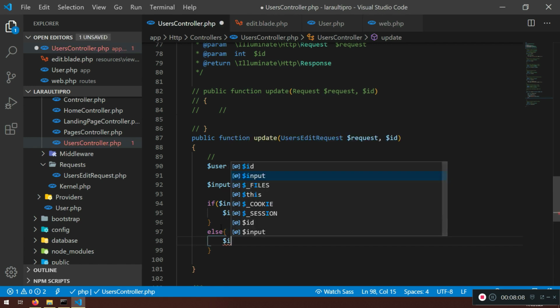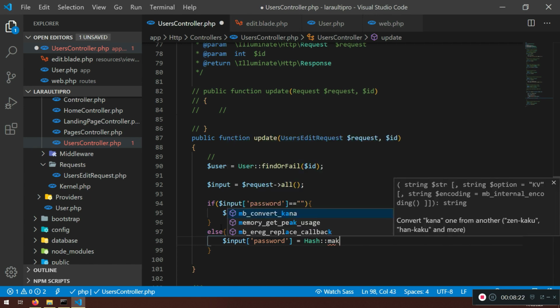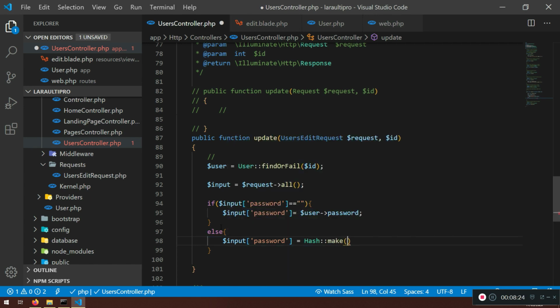So what I will say is input password, and I will use the make hash function, and I will say input. I will grab what's in the input.